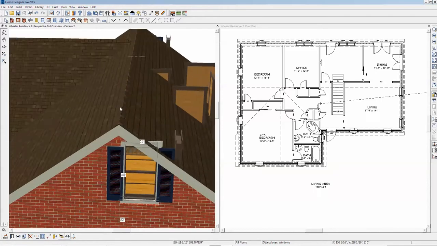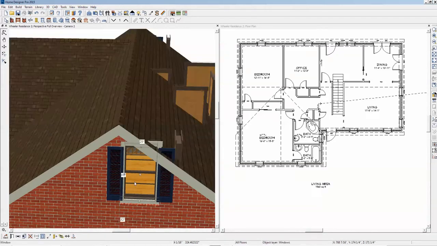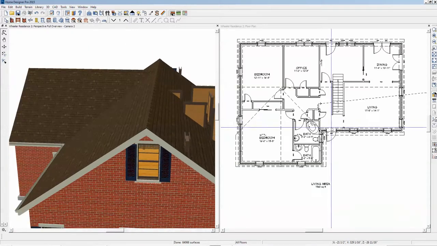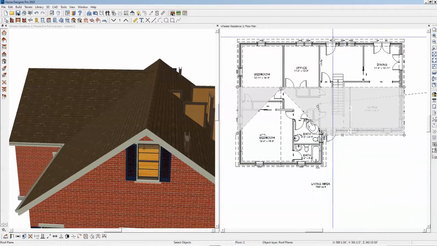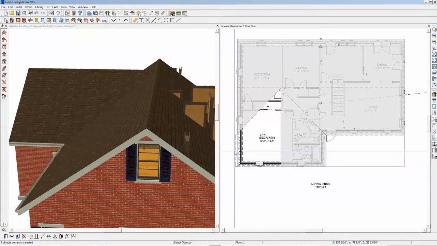Now it's having a little trouble figuring out where the center point is. Okay, I'll just move it over for now. Also, the window may not be able to be that tall because it's chopping into the roof. One thing you can do is raise the pitch. Should select these roof planes here, all 4 of them.